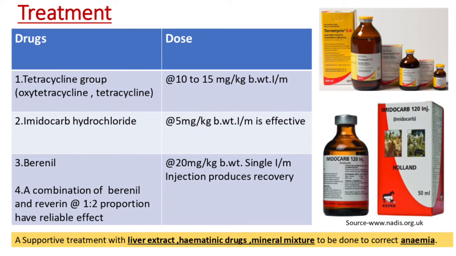Moving to the most important part of the discussion — that is the treatment. Drugs used in the treatment of anaplasmosis are as follows. First, the tetracycline group of drugs, such as oxytetracycline and tetracycline, at a rate of 10 to 15 mg per kg body weight, administered intramuscularly. Second, imidocarb hydrochloride at a dose rate of 5 mg per kg body weight intramuscularly is effective. Third, berenil at a rate of 20 mg per kg body weight — a single dose intramuscular injection produces recovery. Fourth, a combination of berenil and quinuronium at a ratio of 1 to 2 has reliable effect. Supporting treatment with liver extract, hematinic drugs, and mineral mixture is to be done to correct anemia.